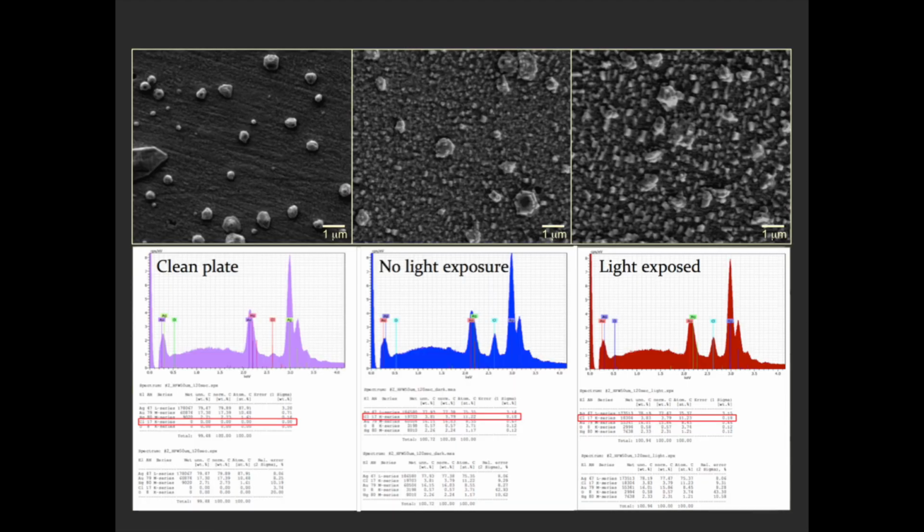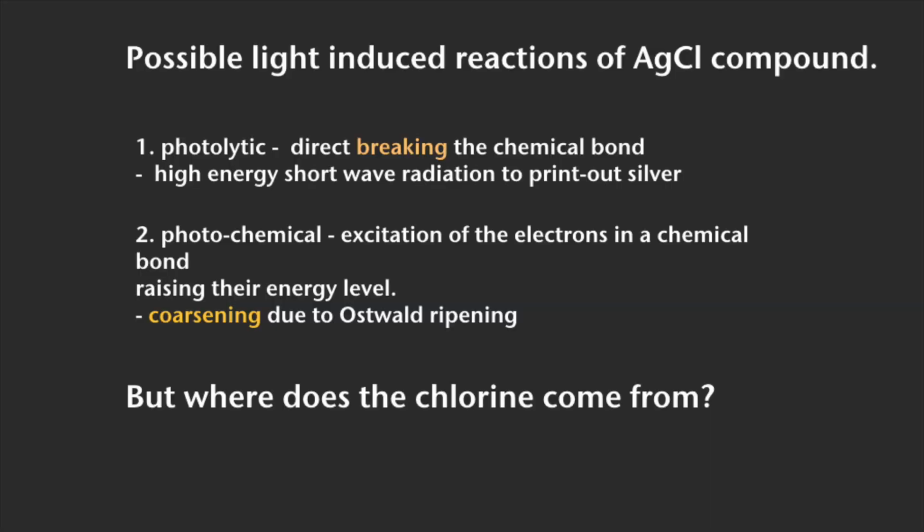And when you look at the chlorine signals, the chlorine levels are virtually the same, whether it's exposed to light or whether it's not. There's maybe a very slight loss of chlorine on the light exposed. So going back to the mechanism of what we're seeing here, it's been proposed that the light is causing the silver chloride to redeposit silver on the plate. If that were the case, the chlorine would leave the plate. That's called photolytic. That's where the energy causes a breaking of the silver chloride bond. So the chlorine leaves and the silver gets deposited on the plate.